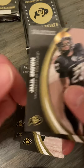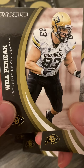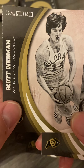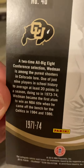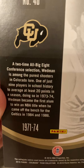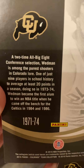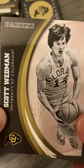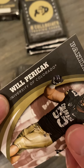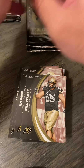Ken Crawley and Jaleel Brown. There's Will Paracock — or Parisic — something like that. Scott Wedman — he was a good basketball player from what I've read. Two-time All-Big Eight selection, one of his nine players in school history to score at least 20 points in a season. He became the first alum to win an NBA title, coming off the bench for the Celtics in '84 and '86. Scott Wedman and Jim Davis — and it's Will... I think it's Paracock or something. Not a big Colorado football fan, so pardon me for messing up your name.